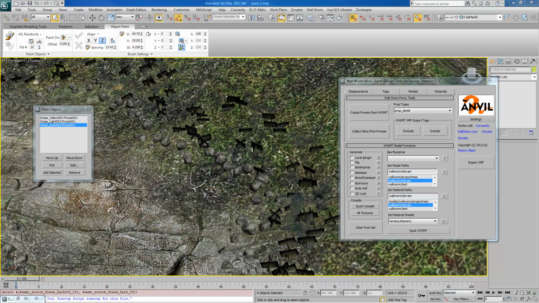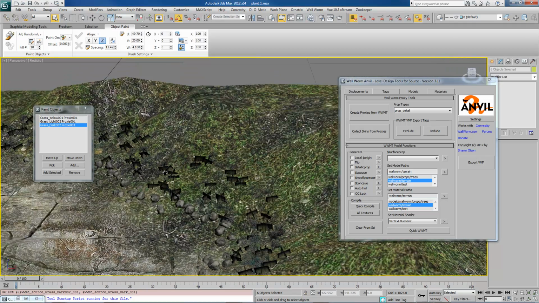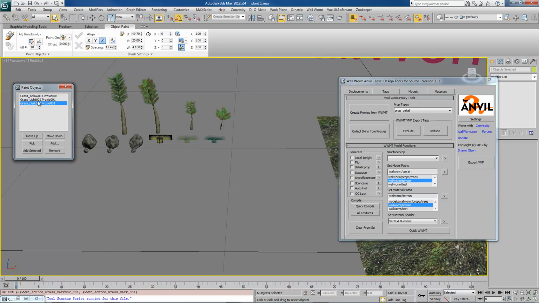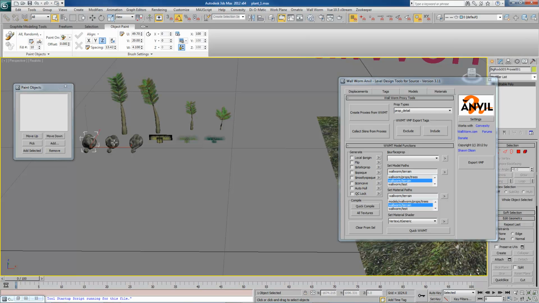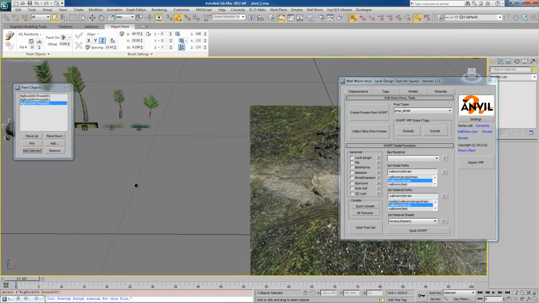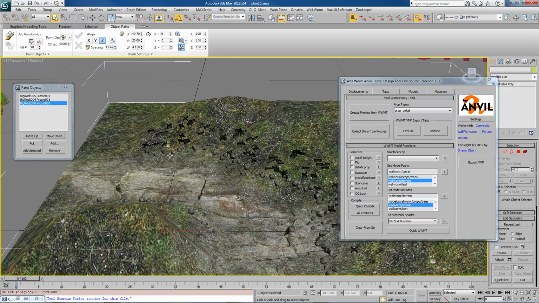And now we're going to paint some of these bigger models, the boulders, the bigger boulders. So let's change our list here. Let's remove the items that are there now. And let's select these three. Add selected. Again, I want to paint on my sculpt mesh here.